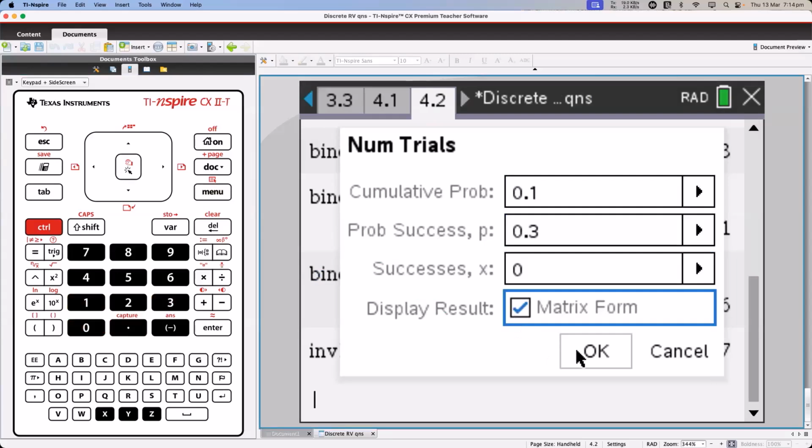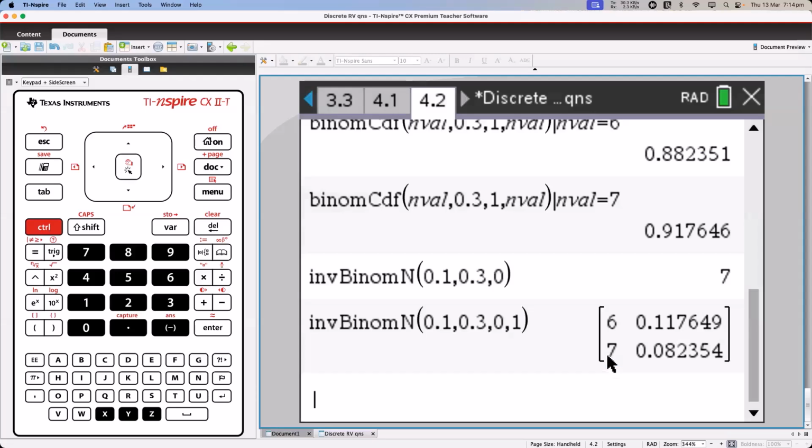And just to show you how this is different and maybe a little bit more helpful, this now produces a matrix to say that if you choose 6, then that probability won't be less than 0.1. But if you choose 7, that probability will be less than 0.1. And thereby, that will allow you to assert that 7 is the minimum number of customers that would have to enter the store for that scenario to be true.